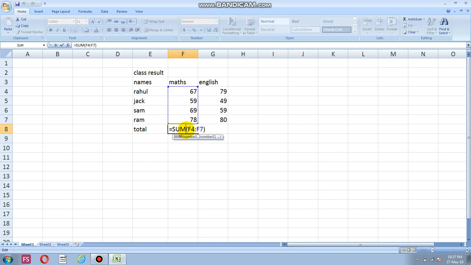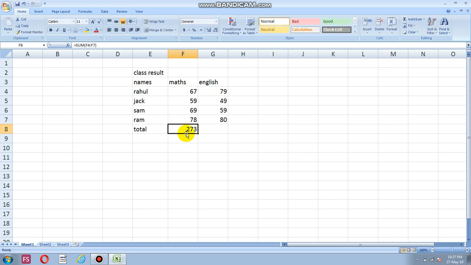And by double clicking on this cell, we will get to know the formula. If we want to sum these numbers, then we can apply the same formula, or we can do it the simple way.